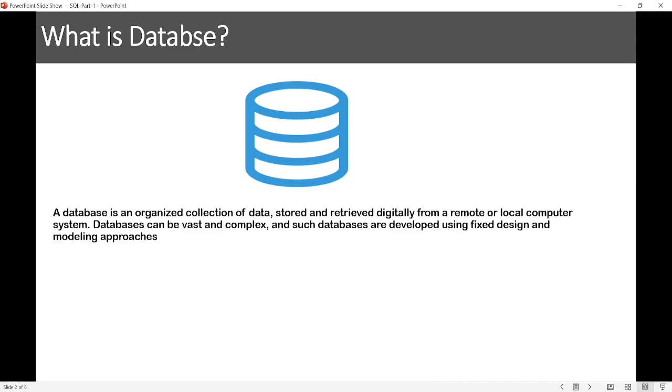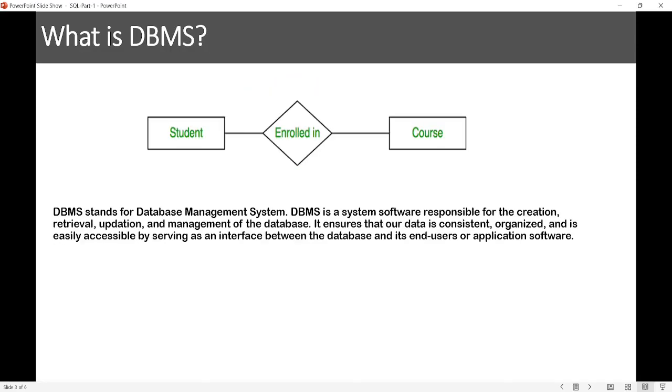Okay, with this we are moving to the next topic, that is, what is DBMS. DBMS stands for database management system. DBMS is a system software responsible for the creation, retrieval, updating, and management of the database.